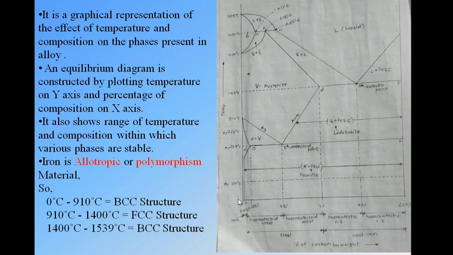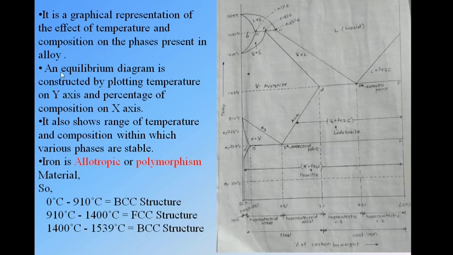If we do not increase the temperature and do not increase the composition of carbon, we don't get any phase. As we are increasing the temperature, and in the same way increasing the carbon percentage, we are getting the different phases. Okay, so when you heat some material while increasing its carbon percentage, we are getting different types of phases. Okay, so this is a graphical representation of the effect of temperature and composition.